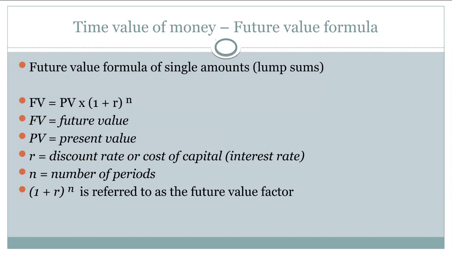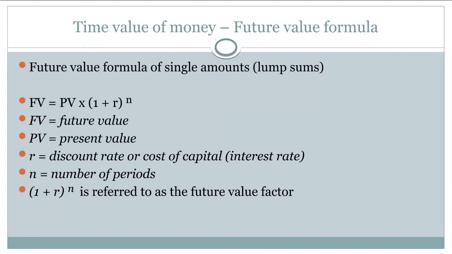Okay, so superscript n, and then that n would be 5. So do it on your calculators now. Go and have a look on your calculators again and do this, but now we're just using the normal buttons. We're not using those PV and FV and N buttons. My calculator, it's easier to do the 1 plus R to the N first, and then I multiply it by the present value. I know some of those calculators allow you to do it in one go.